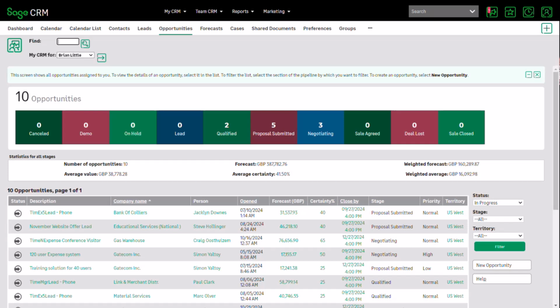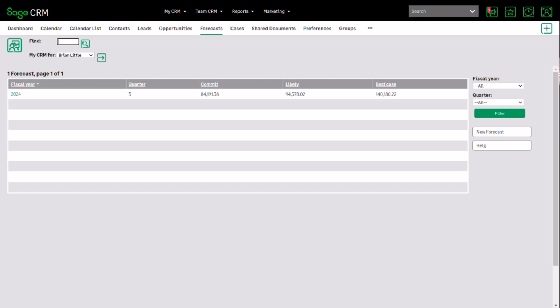If I click on the forecast tab, it opens up and displays any of the forecasts that the user has created. Forecasting is on a quarterly basis. It looks at the months within the quarters, depending on your financial year. So Q1, Q2, Q3 of a particular year, and it will be based on a particular start year as well.